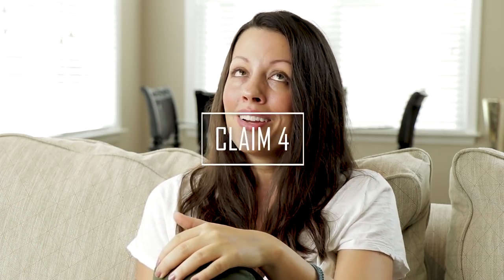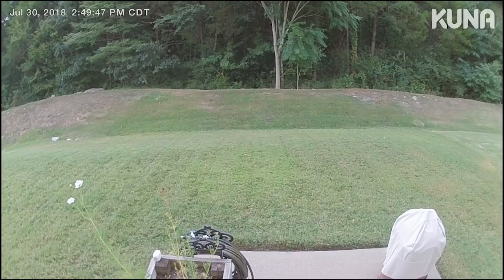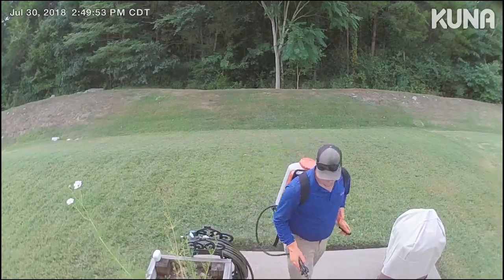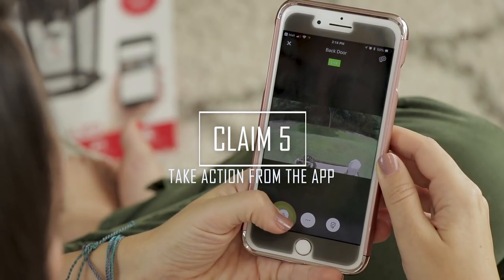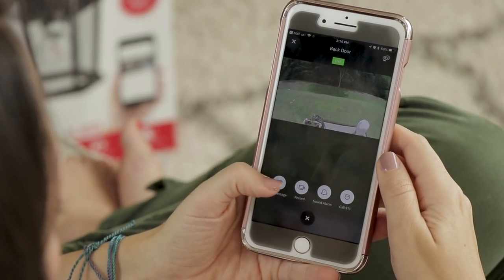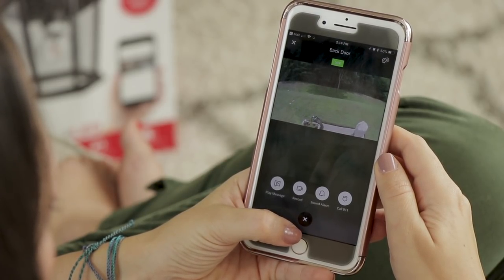Which brings us to Claim 4 — greetings. While you can take control from the app, the light can also take action on its own. You can set it to play one of six pre-recorded greetings when motion is detected, which is usually enough to get someone to look directly at the camera. These greetings will continue to play every time motion is detected. You can't snooze them, but you can turn them off from the mobile app. If you swipe to open a push notification, you can head to the live view screen and take even further action. From here, you can use the walkie-talkie style two-way audio feature, turn the light on and off, play a greeting, record on demand, sound the integrated 100-decibel siren, or call 911.